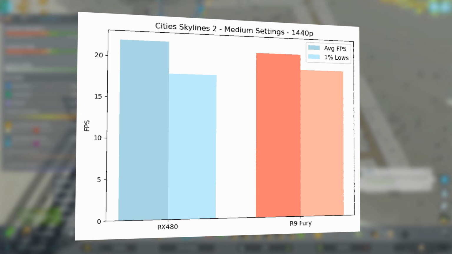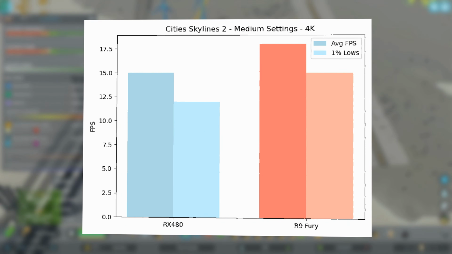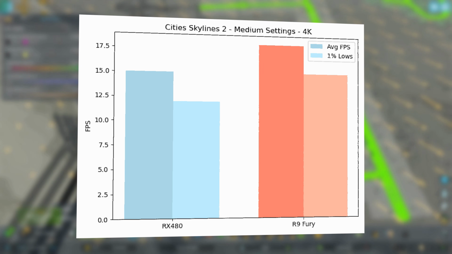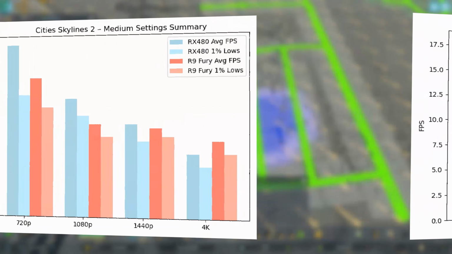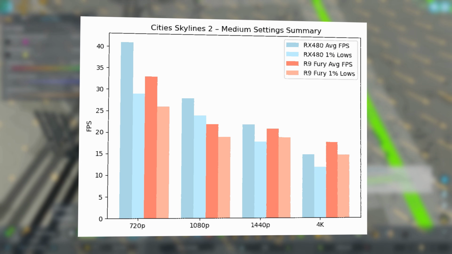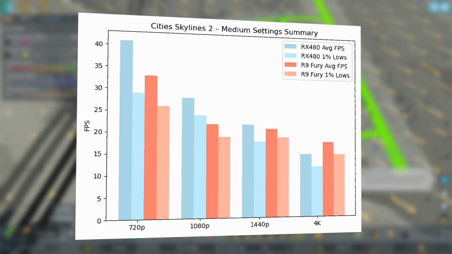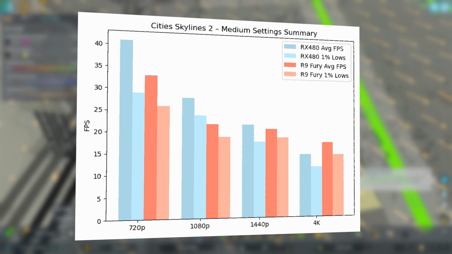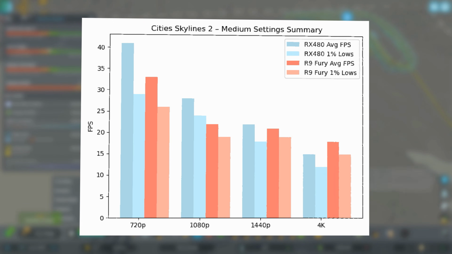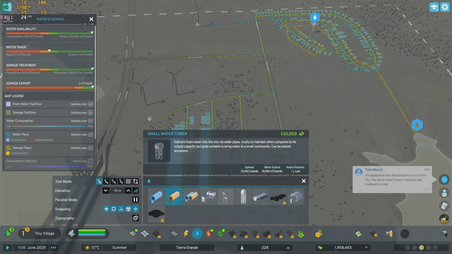The RX 480 stops being playable here, and then going up to 4K, we are now using 0.5s of a frame rate here just because of how abysmal the frame rates are in this game. But the R9 Fury did win. I don't know if it's really a win because you can't really call either of these playable, but your best chance of playing in 4K between the two cards was actually on the R9 Fury. So City Skylines 2, bit of a weird one there, and not one that performs particularly well, at least on the AMD graphics cards I've tested so far.